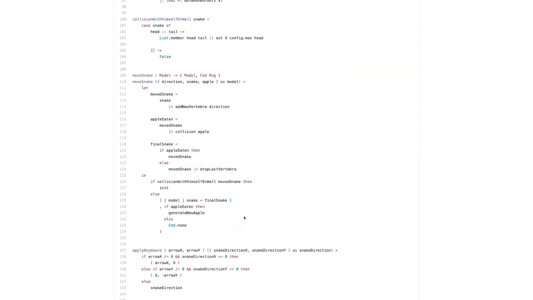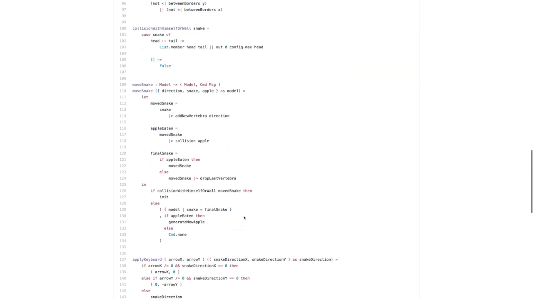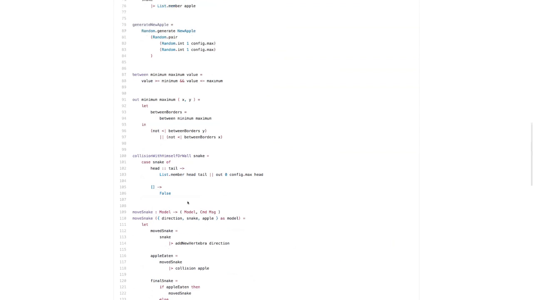Can you just go to the collision function? That is a collision with itself or a wall.